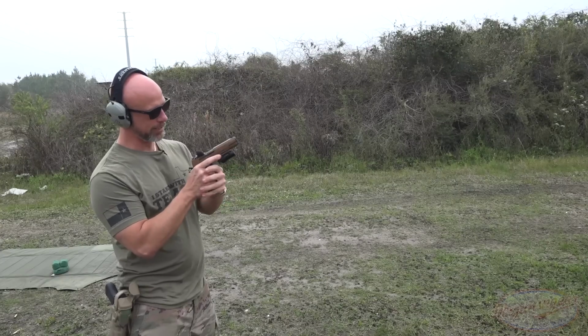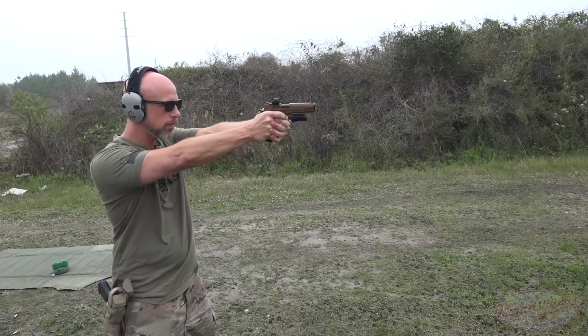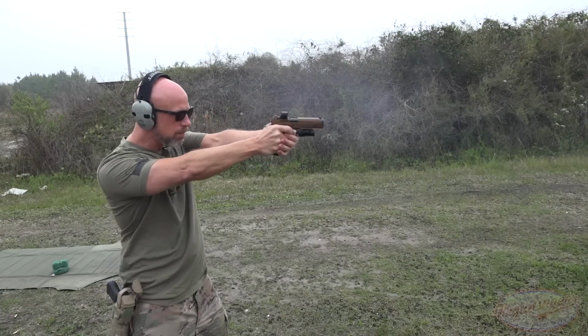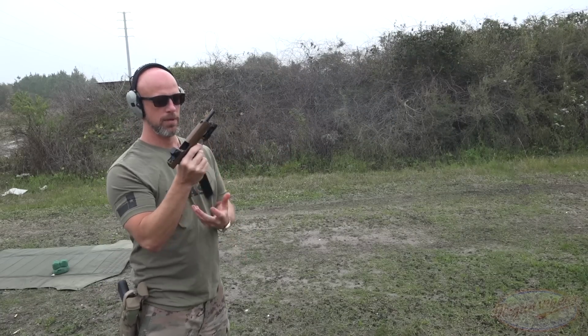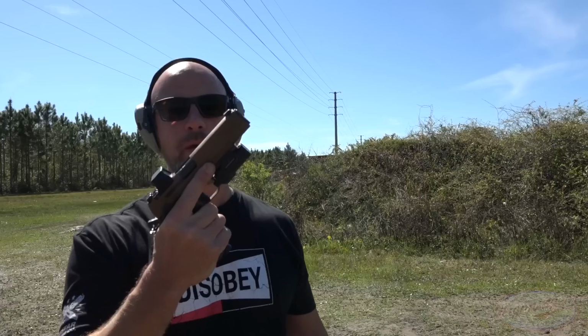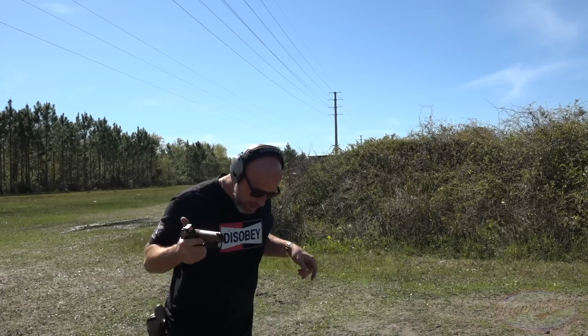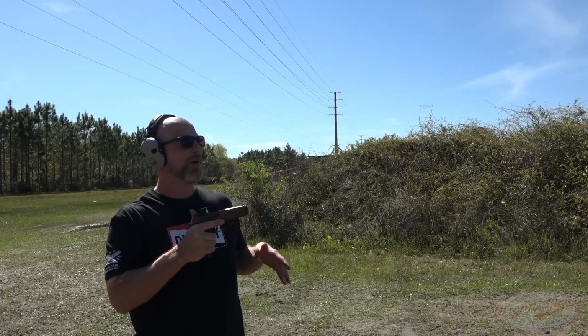It was forward in the magazine a little bit. Interesting. Metgar mag, we'll keep an eye on that. We got 1 in the chamber, Brown Elf mag, topped off. A few more rounds through the gun now, so we'll see how it does.